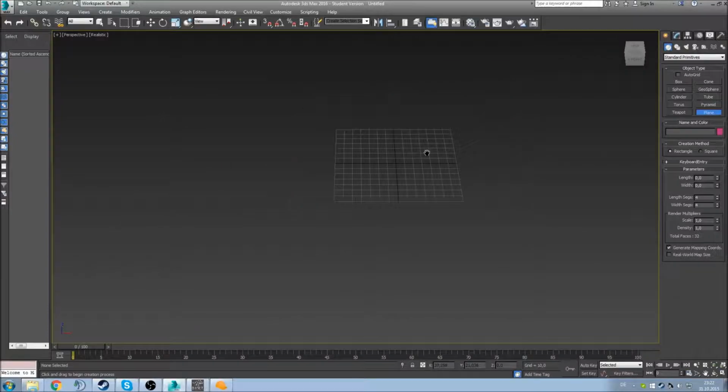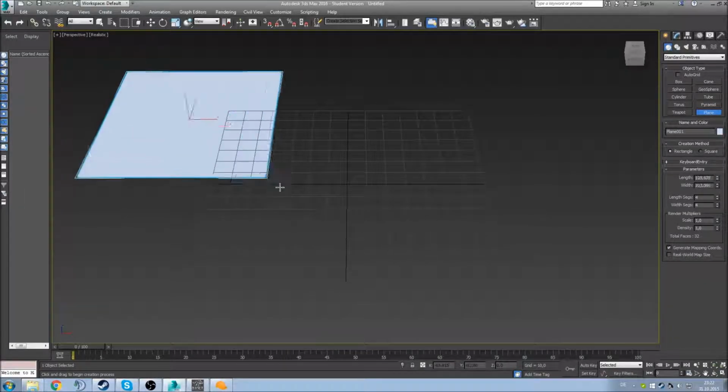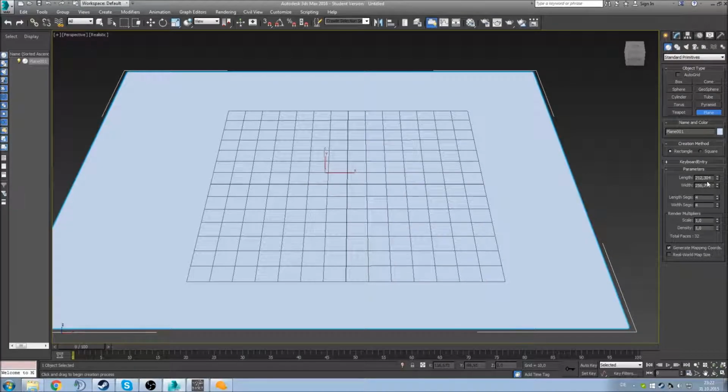So the first step I usually do is I take a plane and just drag one there, and then you can adjust your height map size, because you actually need the height map to see where to put all the bump models. I'll explain it to you later.